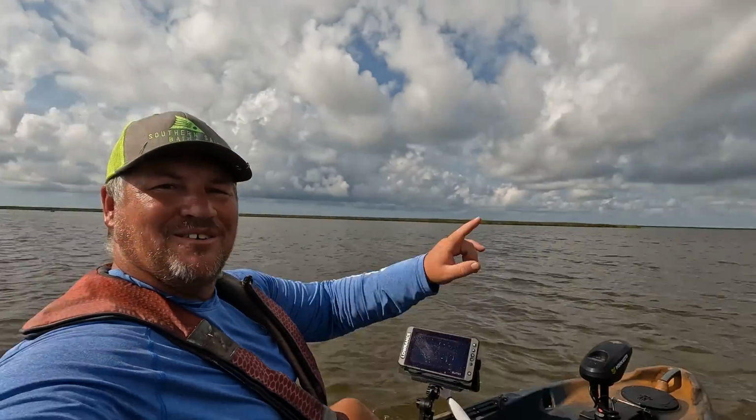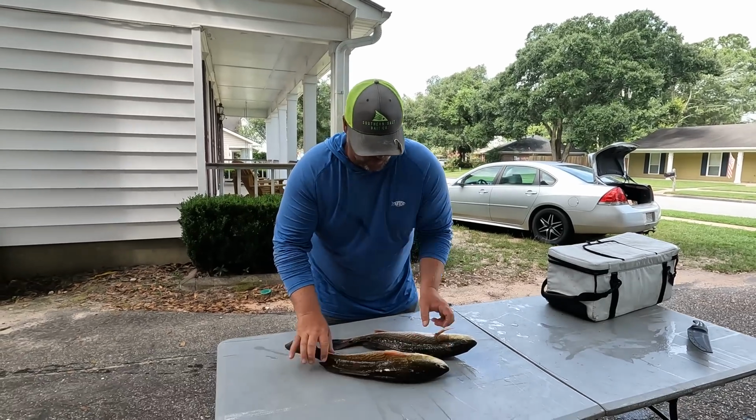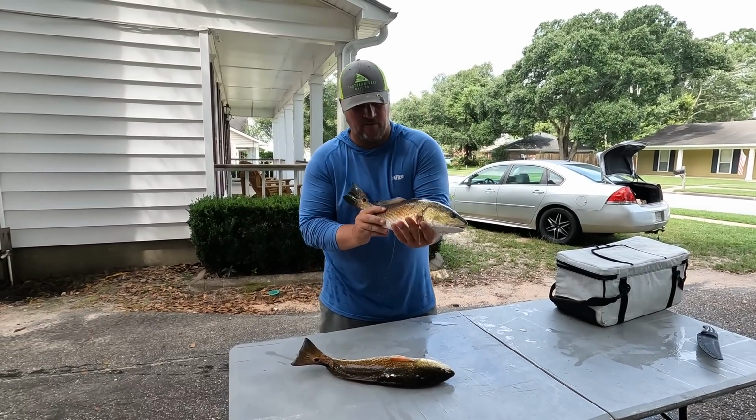All right, y'all, well, skies are looking pretty dark up ahead. We had a pretty decent day out here. Caught 3 redfish, I think, and a puppy drum. Saw a lot of fish, had a lot of missed opportunities. But we're gonna go ahead and head to the house now, and we're gonna cook up a good lunch for y'all. So y'all stay tuned. We're gonna head to the house, clean this redfish, and fire up the grill. All right, y'all, so we just got back off the water. These are the 2 redfish that we got right here.